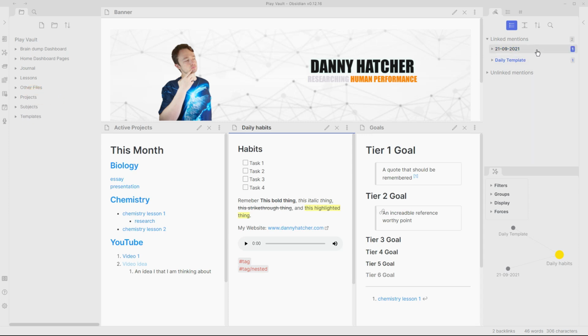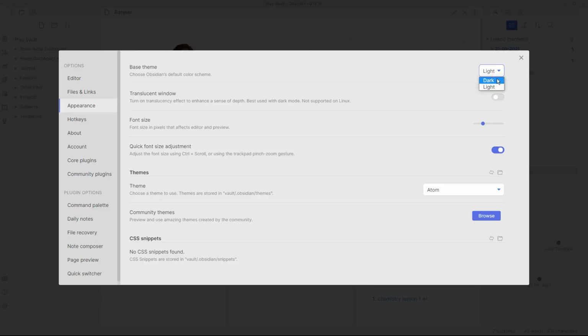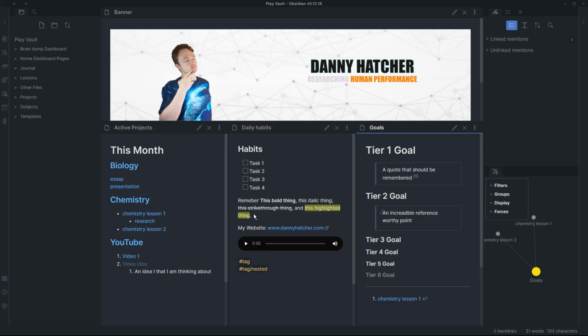How have they done that? They've made that specific, so all the backlinks are blue. If I open that up, yeah, that's still yellow, because that's the highlight yellow which is in there. Let's have a look at the quick switcher. Yep, as expected. Have a quick look at dark mode. Yep, again, a very simple theme, but very nice.